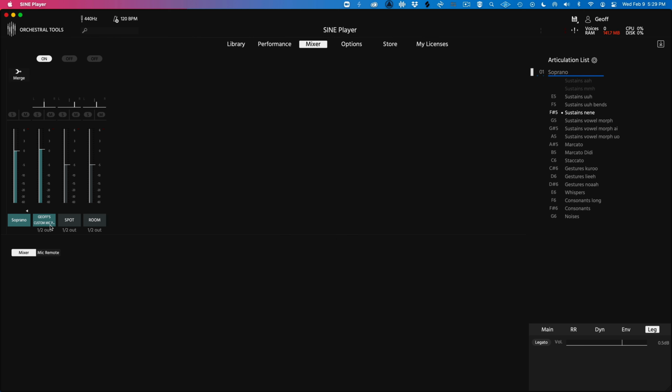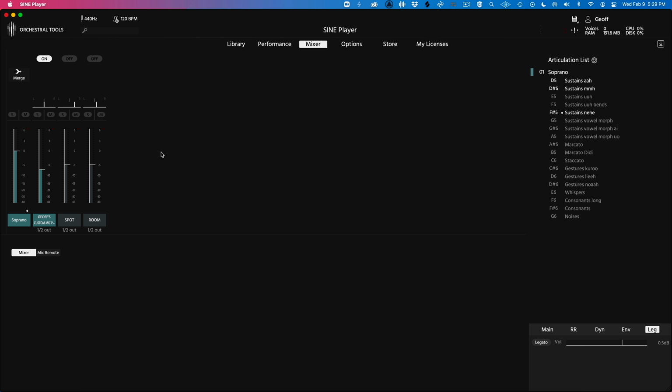So now we have our custom mic position, which is really helpful. We can always go back. So that might be helpful to you if this is something that you really care about. Just thought I'd show you how it works and that you can do it.